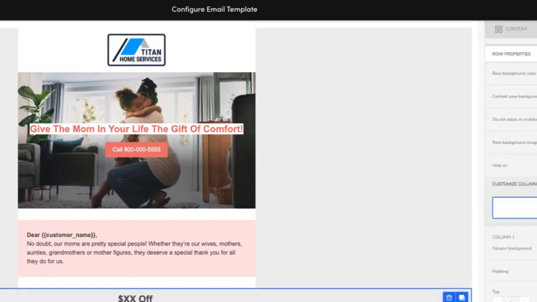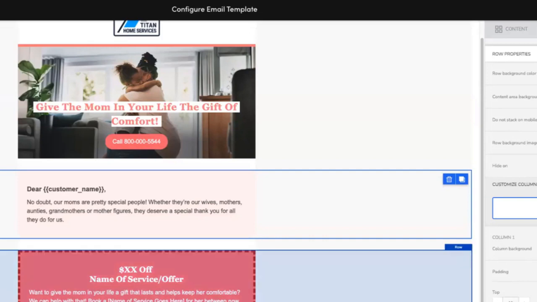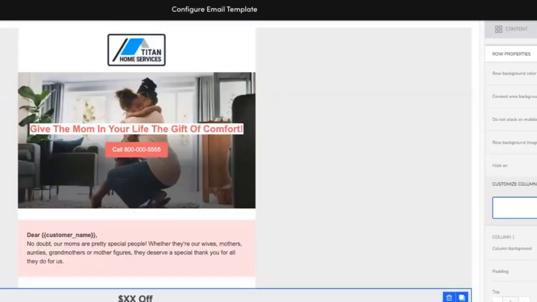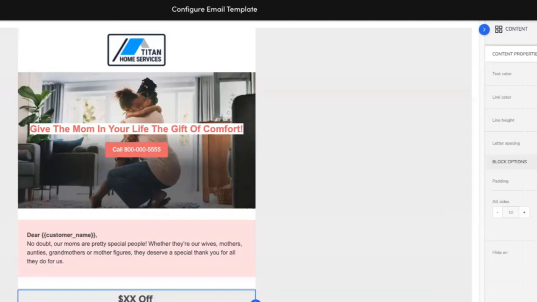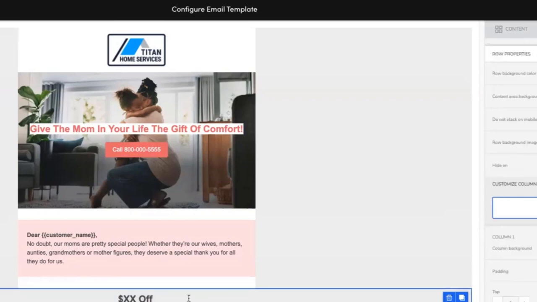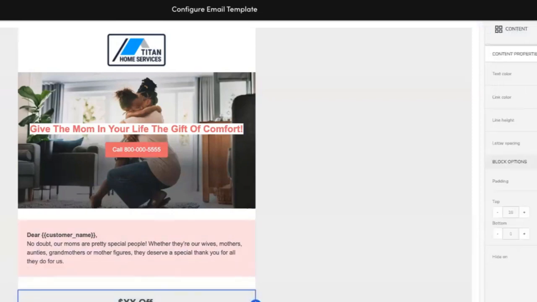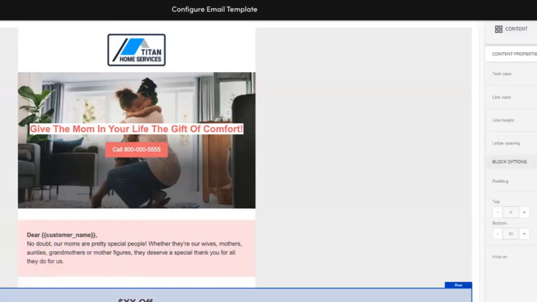Now I want to add this darker pink, and we'll add that dash line coupon effect. So I think there's a little too much space in between these two text blocks here, so we're going to reduce that. Maybe a little more up on top here. Top bottom there.